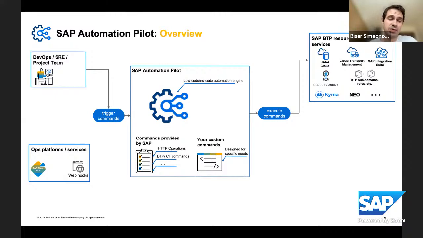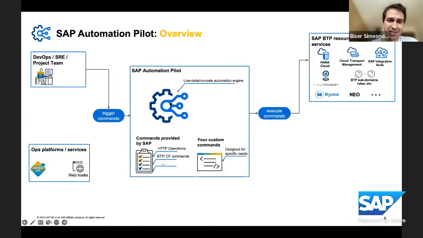Of course, as we don't like to limit our users to the provided commands, you can build your custom commands. Maybe you can reuse some of the provided commands and customize them, or maybe you can start from scratch, build more complicated scripts, and store those commands within the automation pilot. This is why we also have our own catalog. We name it own catalog, and it is open to our users to play with it, build their custom commands, and store them within that own catalog.